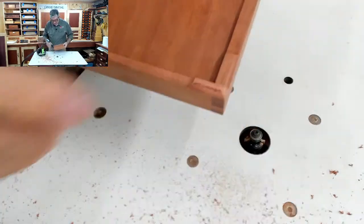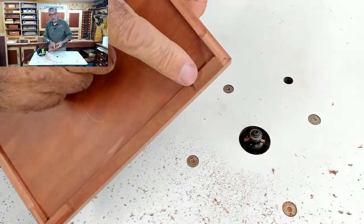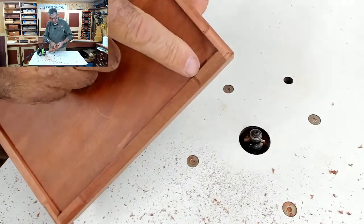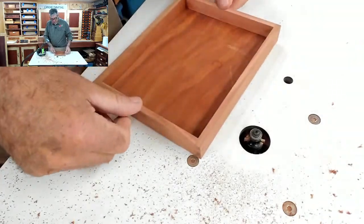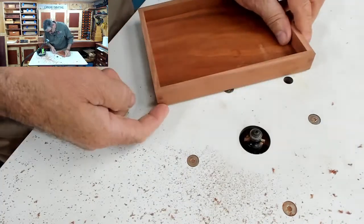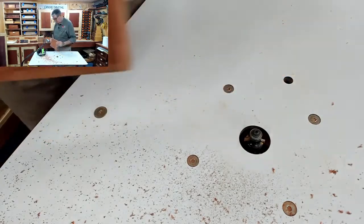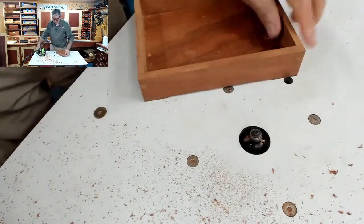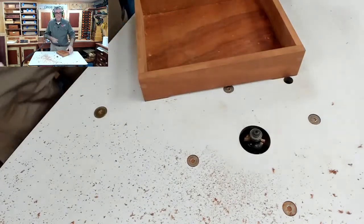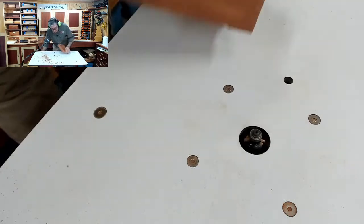So now you can see I've got this lovely rounded over section. I've still got a flat part of it, so it's still a little bit flat on the top, so that gives you your contact with the bench. And I've rounded over and created a shadow line all the way along the box. Okay, so I'll do that to the big one as well. Ears on.